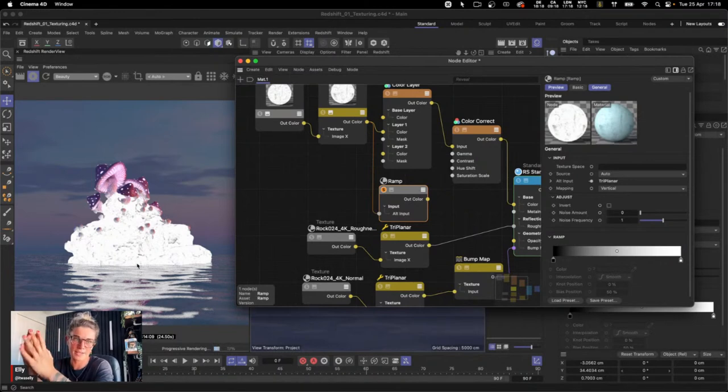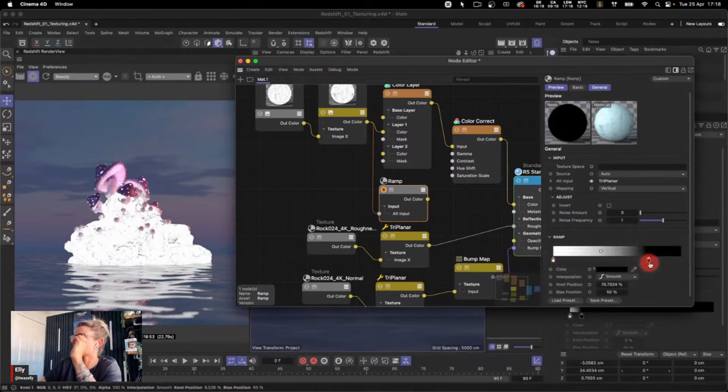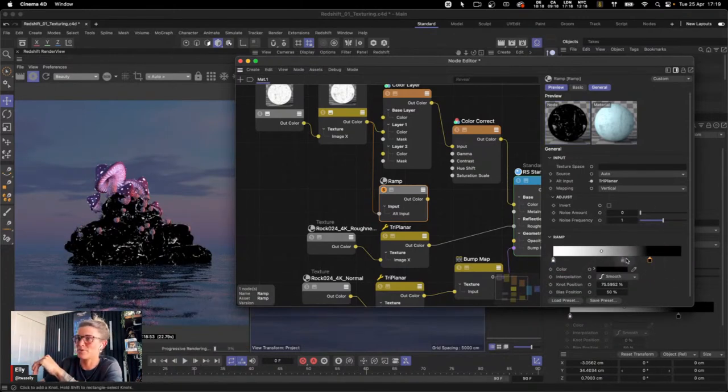And so remember, our white and our bright areas, or our color, is going to be our emission, and our black is not going to be emissive. And so as we can see here, we actually have it the wrong way around, because I want those little shaded AO areas to be emission. Whereas at the moment, most of the whole rock is going to be emissive. And so I could just change the colors of these, or I could just flip them around. And then again, we can tweak them and remap using these handles. Cool. So we're getting closer.